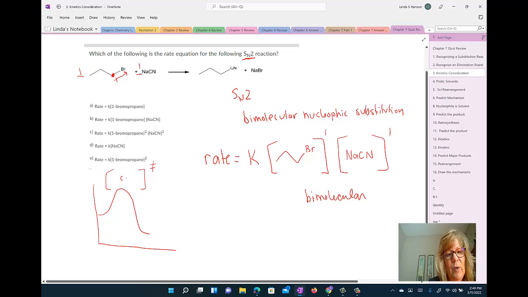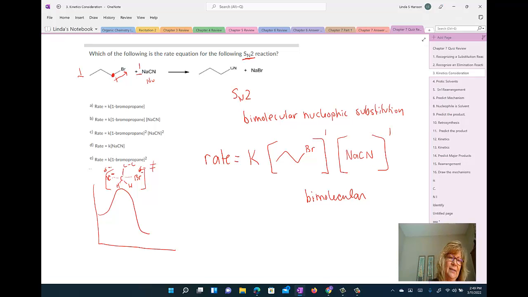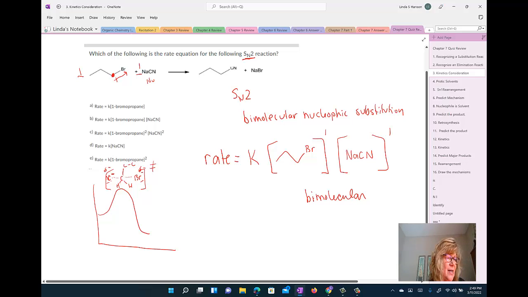That carbon would be in the same plane as the leaving group, Br negative, which is in the same plane with the nucleophile, which would be the CN negative. And in the other 3 bonds, you would have a carbon-carbon, and then of course 2 hydrogens. That is known as the transition state of an SN2 reaction. We also said there would be an equal distribution of charge between the nucleophile and the leaving group. So we made sure to put those partial negative signs over the leaving group bromide and the nucleophile, the cyanide molecule.